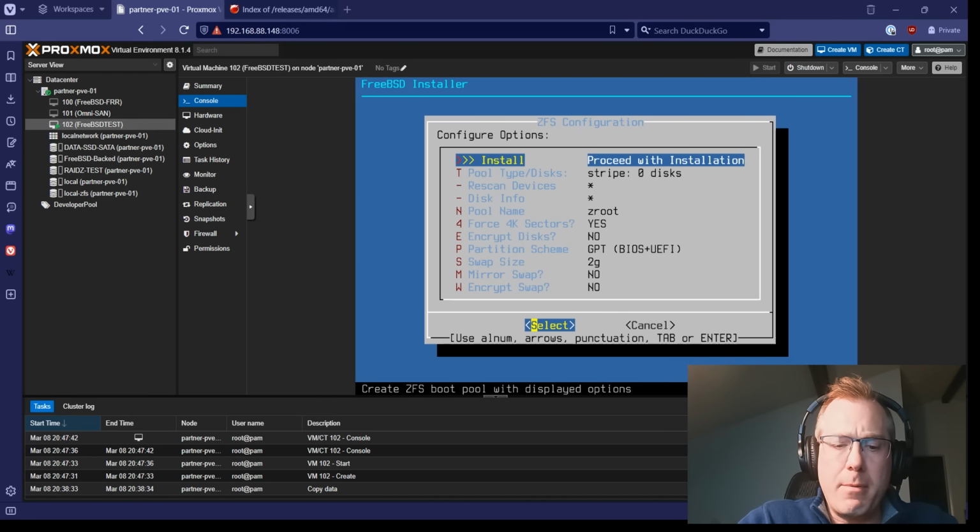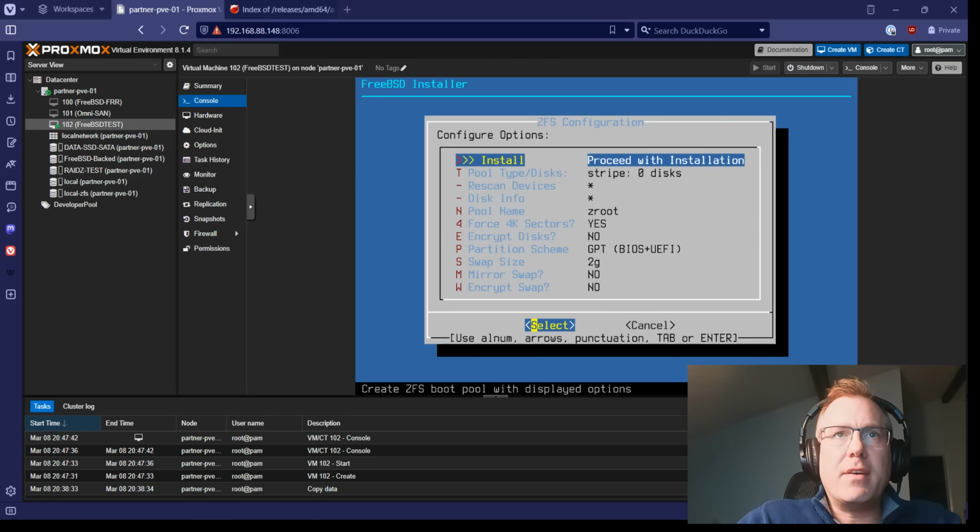And one important thing to remember about ZFS is that it does not like to be on top of RAID volumes, right? So when you install the FreeBSD VM, you want to make sure that you're putting it onto a Proxmox volume that is not using a hardware RAID backed volume. The reason for that is it likes to see the raw disks, and it likes to know that the raw disk is there and interact with it directly. So make sure that you set it up on either another ZFS pool in Proxmox, or on a raw disk type setup, not a hardware RAID setup.